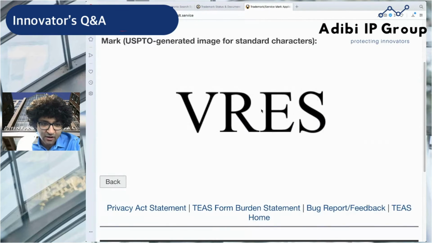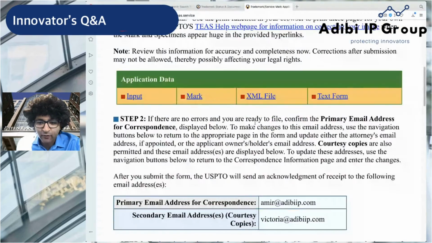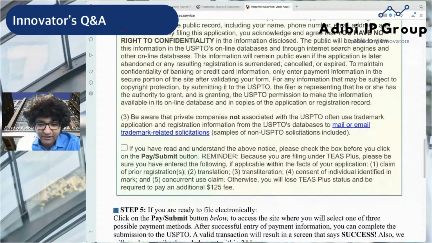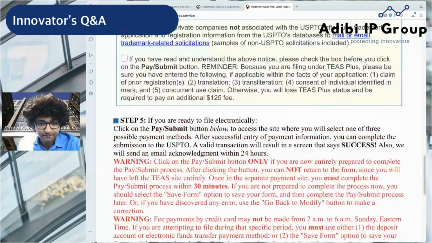So again, here's the mark, Victoria's clever name for her mobile app. Oh, by the way, if you want to save your application, you can. If you click Save Form, it'll save what's called a .obj file. That .obj file gets saved, and you can finish your application tomorrow. So it's a pretty useful tool, guys. Think about that. If you're not 100% sure, but you don't want to lose all your work, you can save it as a .obj file and then start working on the application tomorrow.